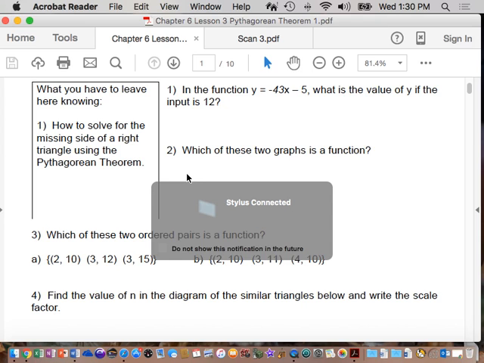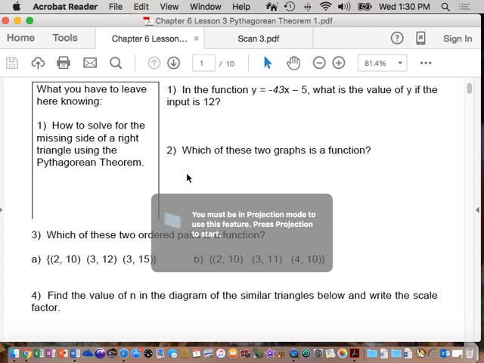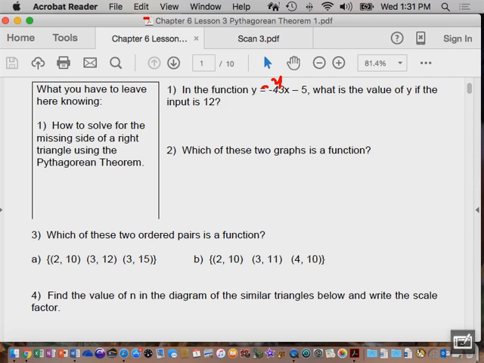So, what we're looking for here is, in the do it, I believe this says negative 4/3 x minus 5 if the input's 12. So we have to do negative 4/3 times 12, y equals minus 5. And the easiest way to do this is to do the division first. It's always easiest to divide when numbers are small. So 3 goes into 12 how many times? 4. And then negative 4 times 4 is negative 16. And another negative 5 is negative 21.